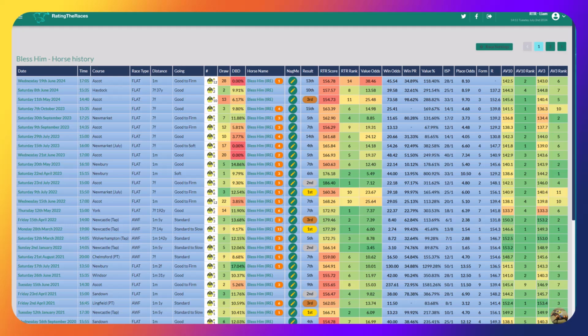If you like the horse, obviously he's won a couple of races before at decent prices. He won the Bunbury Cup back in 2022 at 25 to 1, 39.18 on Betfair, around the time that we started to say he was a horse that will pop up in a big handicap. It's been a while since he's won, and the handicap has been really unkind, I feel. He won that back in July 2022 off a mark of 101.